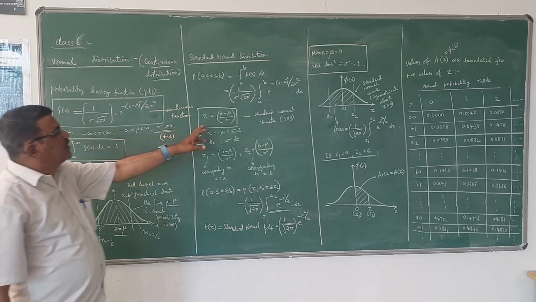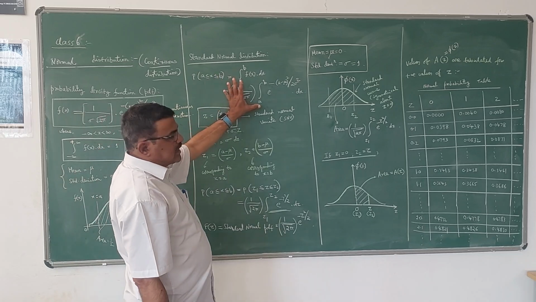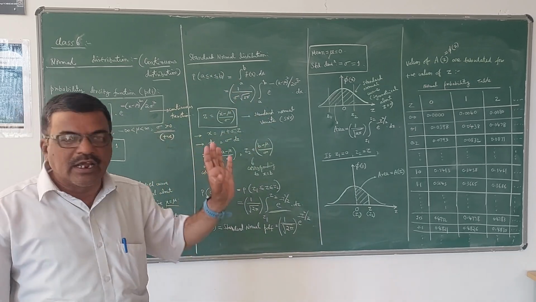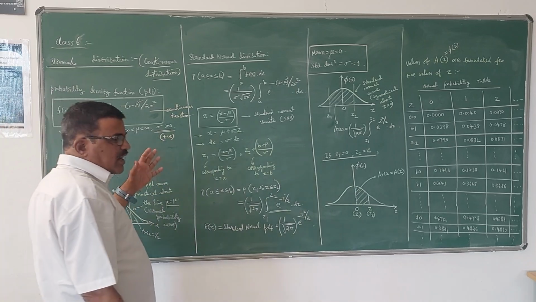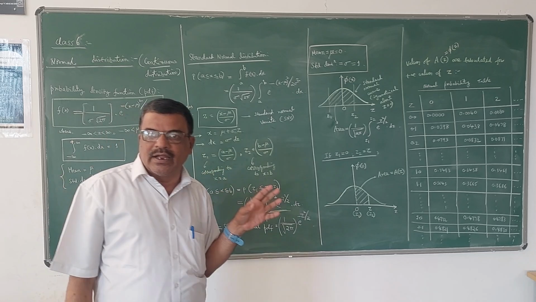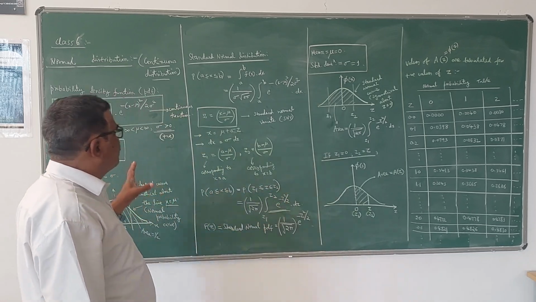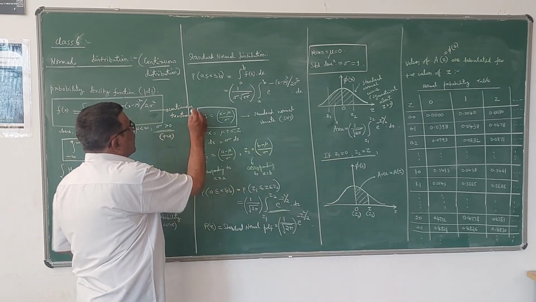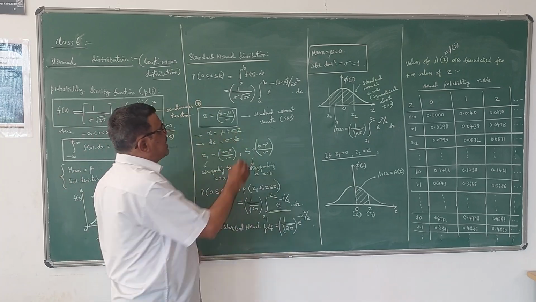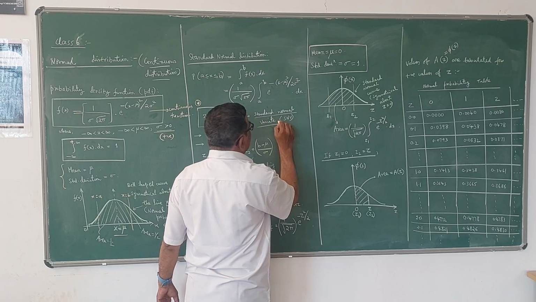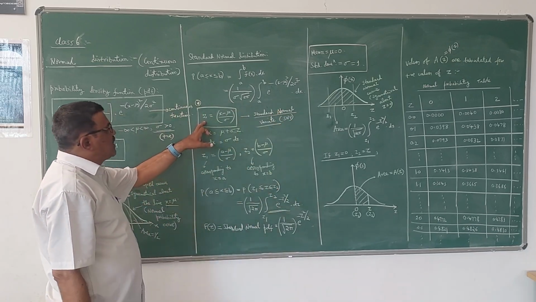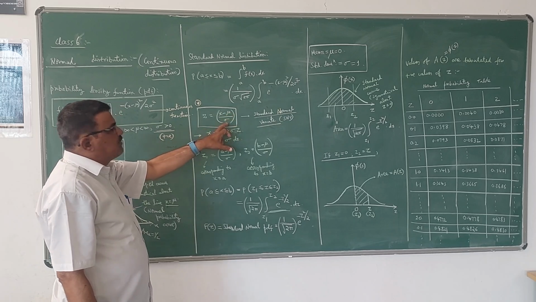Now, to integrate this becomes tedious. It is very difficult to integrate a complex function. Of course, you can use a numerical integration technique, but even then it is tedious. Therefore, we will have a substitute like this. I will take another variate, which is called the standard normal variate, SNV. Z is equal to x minus mu divided by sigma.